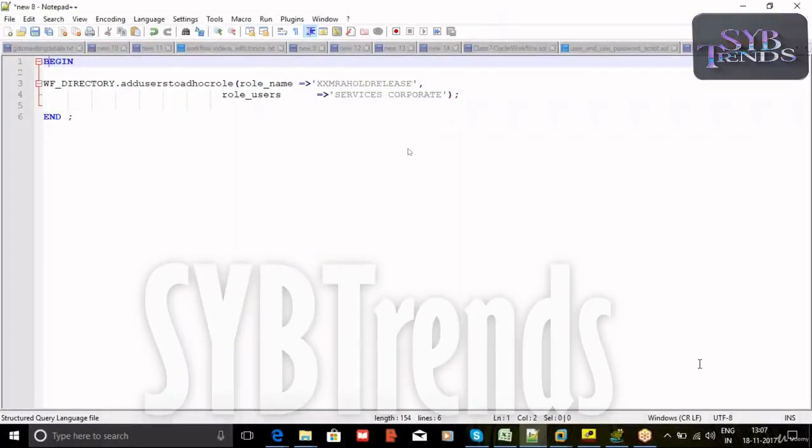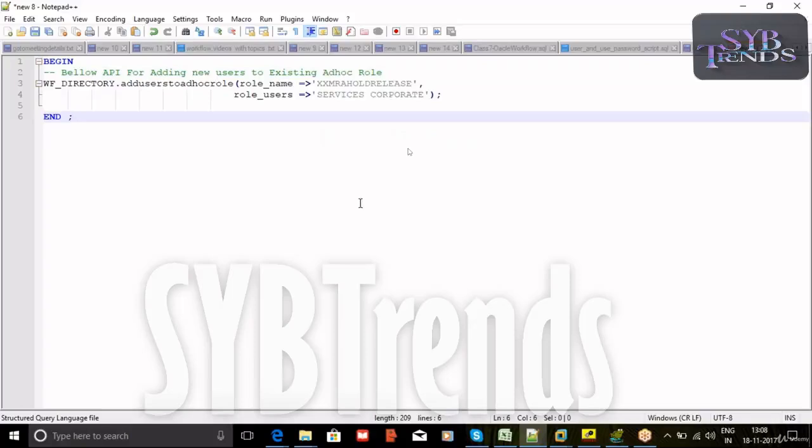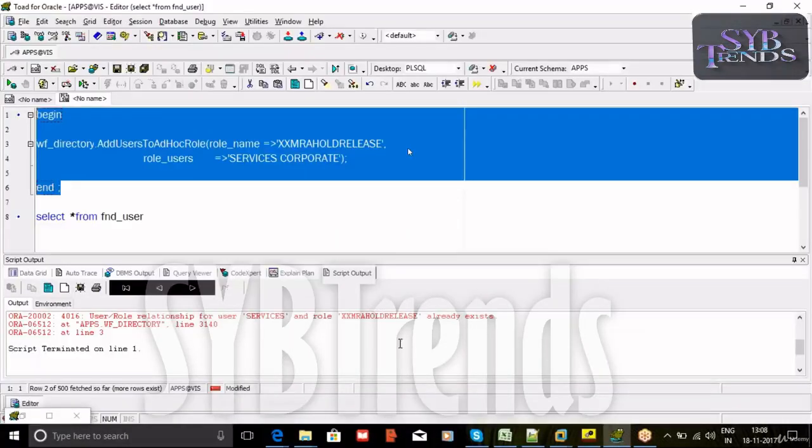Now, this particular API is used for adding the new users to the existing Adobe role. Now we will see the next API.